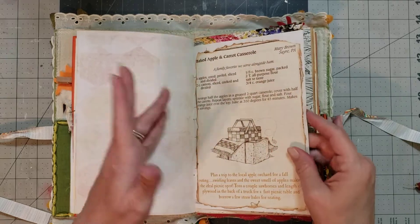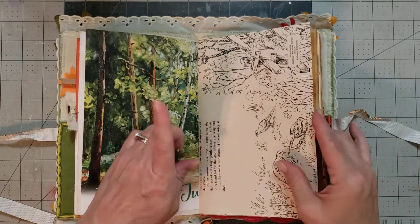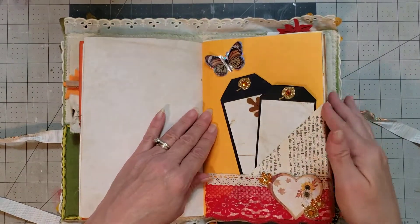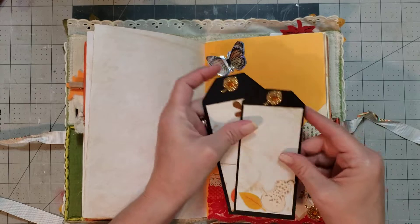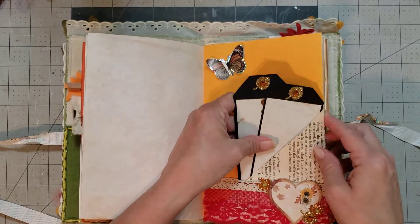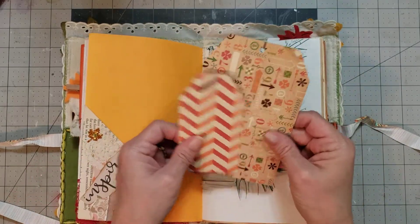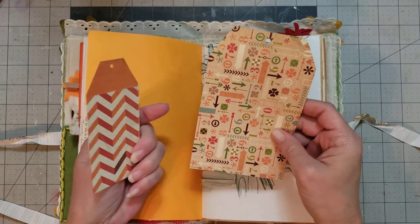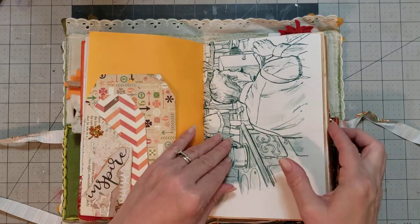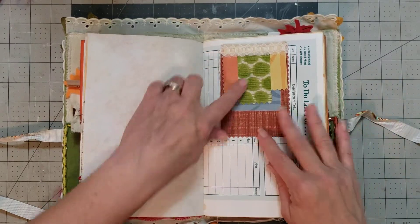I've just kind of run out of time. I'm in the process of making these farm journals, and I think I've overwhelmed myself a little. But that's okay — if I need to lay some of them to the side and start on the fall stuff, I think I'm going to have to in order to get them out in a decent time. So I do have some farm journals that are almost finished though. Keep an eye out for those.